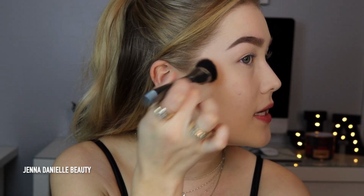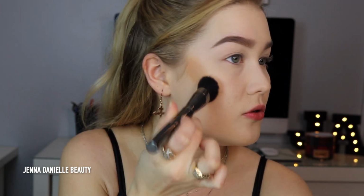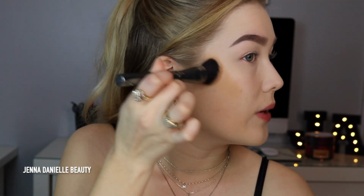So I like to use this for cream contouring. So I'm just grabbing the middle shades on a little angled kabuki brush like this. And I do my cream contouring a little bit differently. Basically, I just press it like so and just tap where I'm wanting to cream contour. I don't really do the whole lines and then blend it out. I just like to do this and just tap because I feel like it gives it a more natural blended effect, and I think it's a lot easier to blend out.